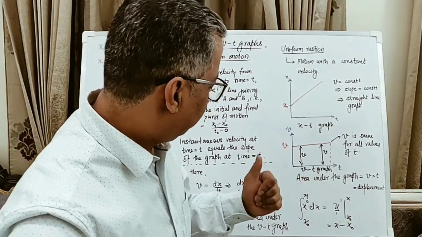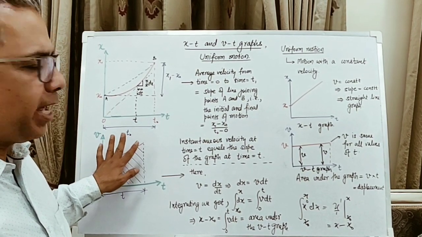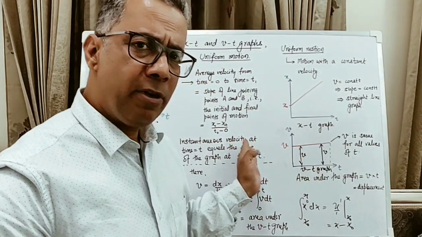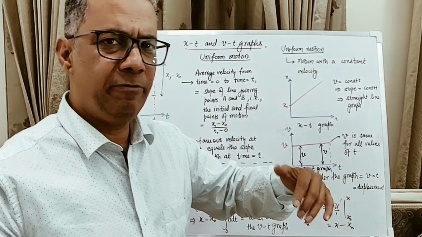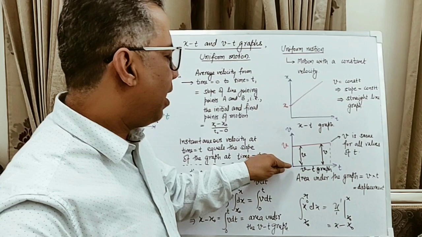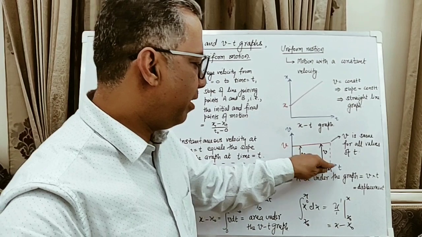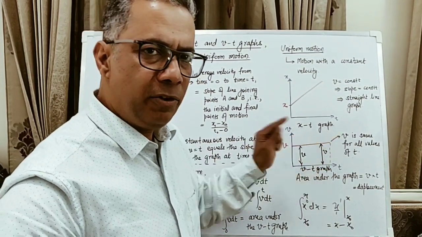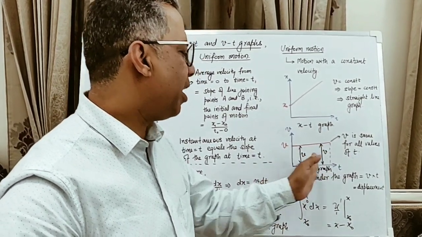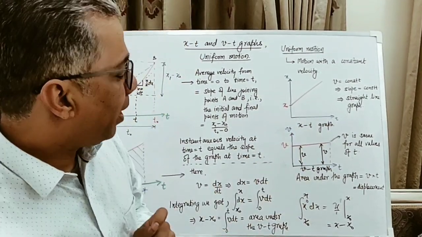Now if you were to confirm this concept of area under the vt graph as being displacement, it's very easy to confirm over here. When velocity is constant, displacement would be simply velocity into time. That's something you learned in class 9. Now this velocity into this time here obviously gives you the area of this rectangle, and that we already know is displacement. So area under the vt graph in a given time interval equals the displacement during that interval.